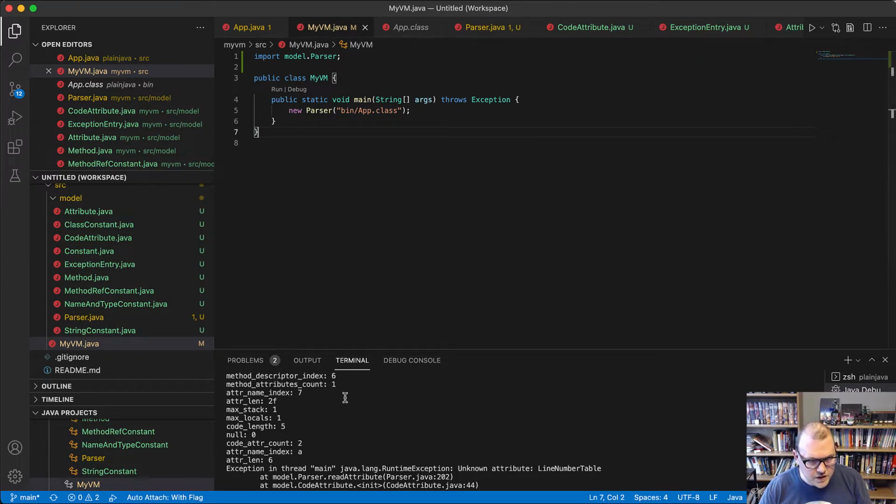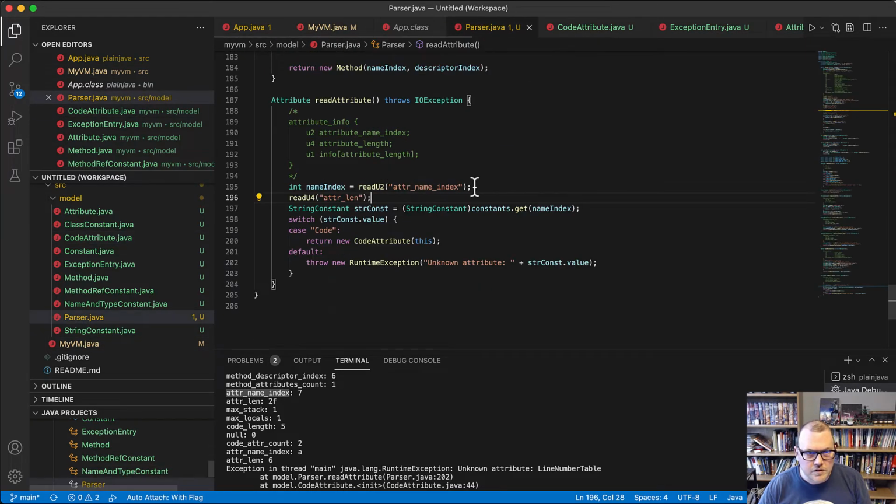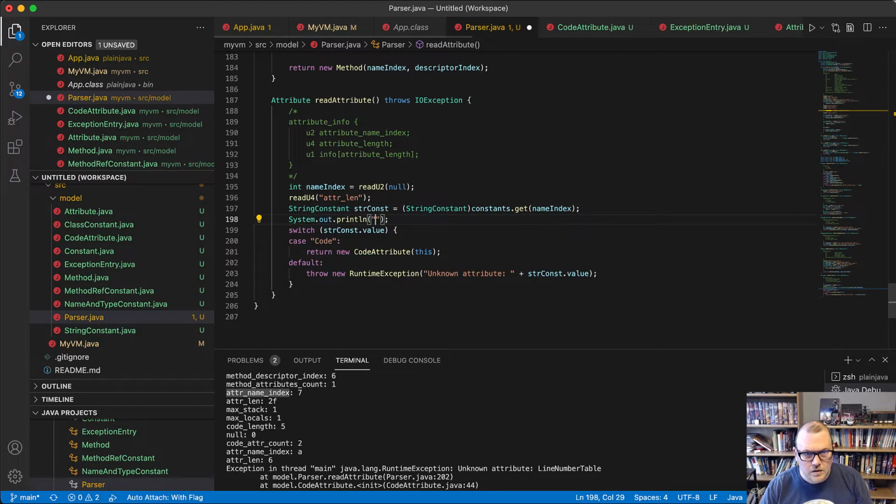We should probably change this log, this attribute name index. That's in parser. Attribute name index. We probably want to log this instead. So this could be null. And this shouldn't be string const.